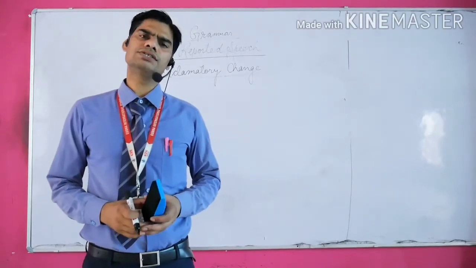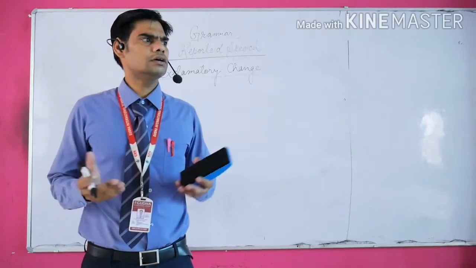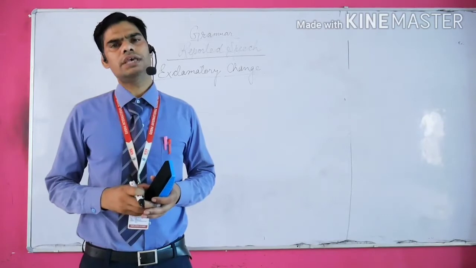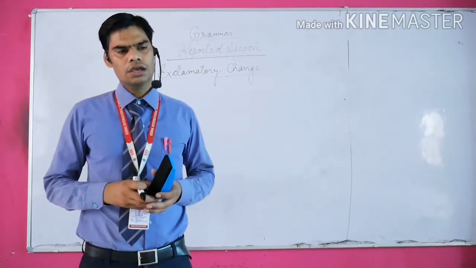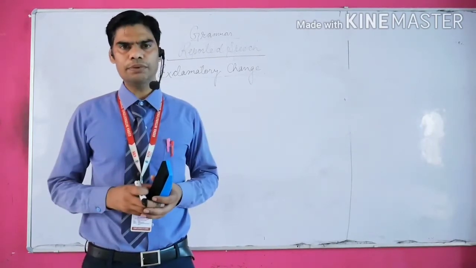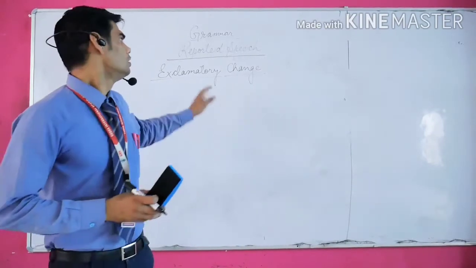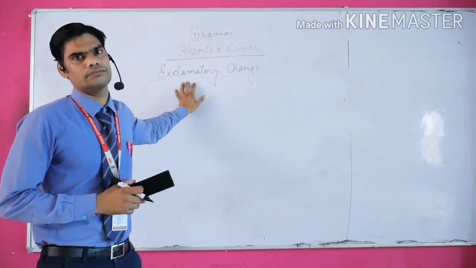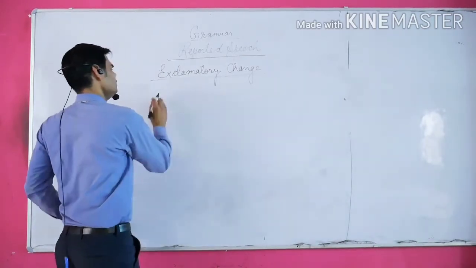Whenever we have surprise, when we are praising someone, when we are sad, we are speaking something in a sorrowful manner, when we are joyfully saying something, when we are so much happy, it means the mood of sentences. Different types of mood we can say. Exclamatory sentence, exclamation we have. In such sentences, how we will change, we will look at.